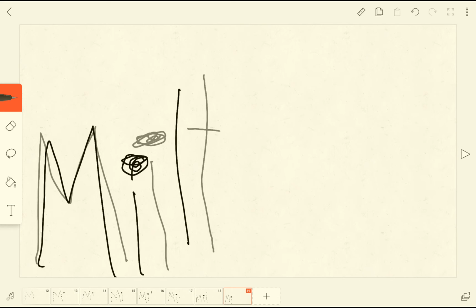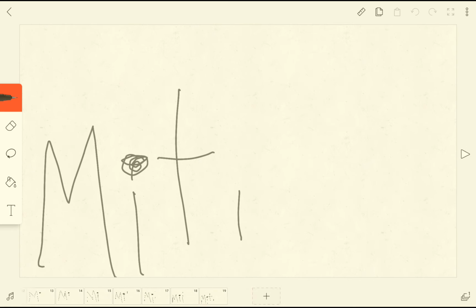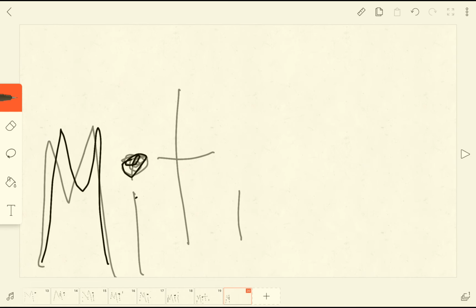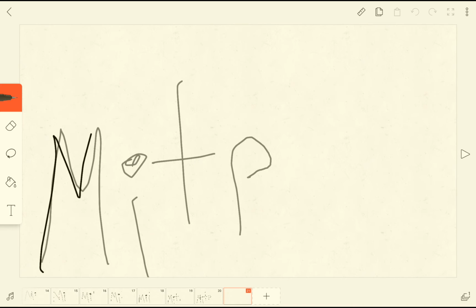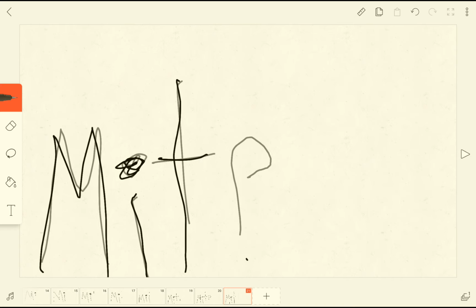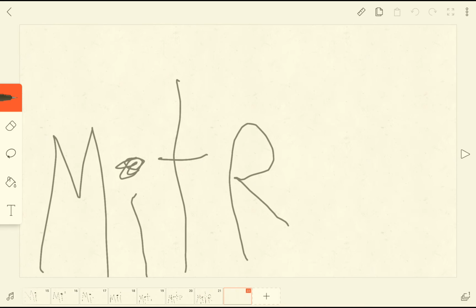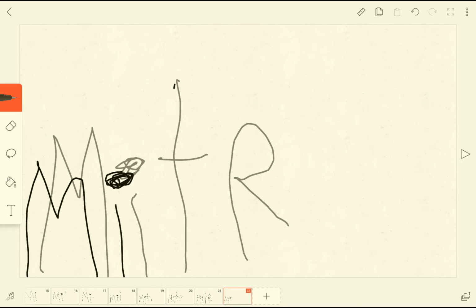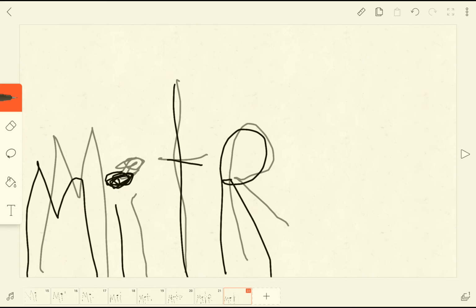M-I-T. And you don't have to, sometimes you can make a letter only 2 frames. Like one half of the letter, then the second half. I've done that in my other animations before about words. And honestly, I think that works good too. It just looks a little faster to make the letter appear. So yeah, I recommend you do at least 3 parts of the letter before you continue.